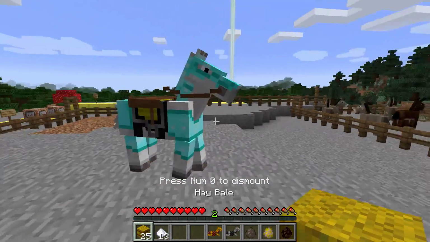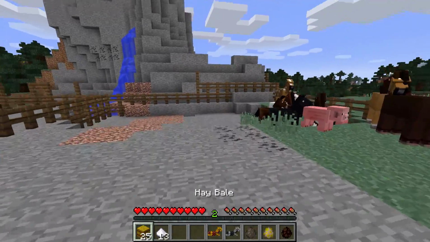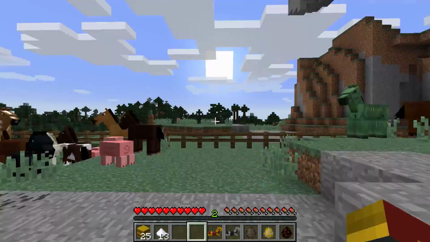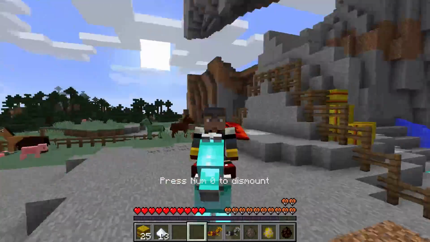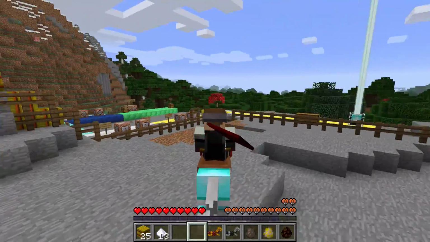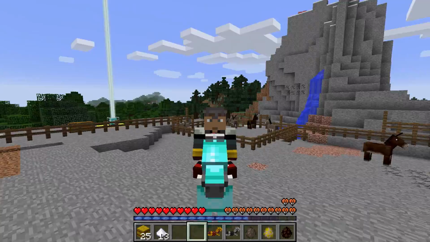Now, in terms of what else you can do with the horse, you can still feed him sugar and hay bales and cause the little baby ones to grow faster upon doing that. But other than that, my understanding is that there aren't any other differences in how these things work. They still have the different speed and jump and all those abilities, tameness, etc. Let's see how it looks jumping.